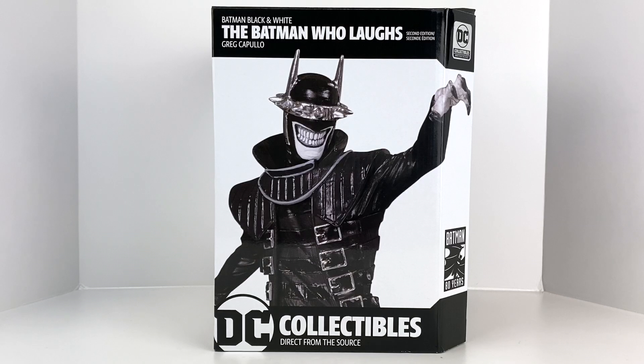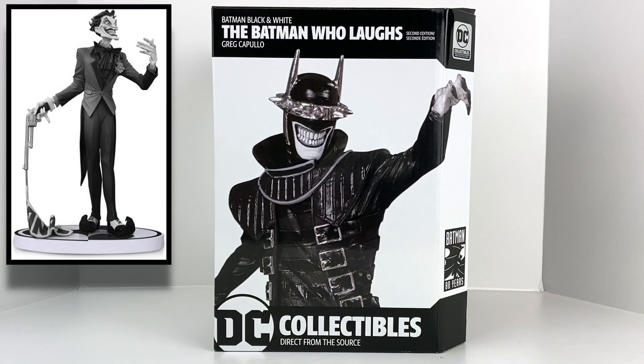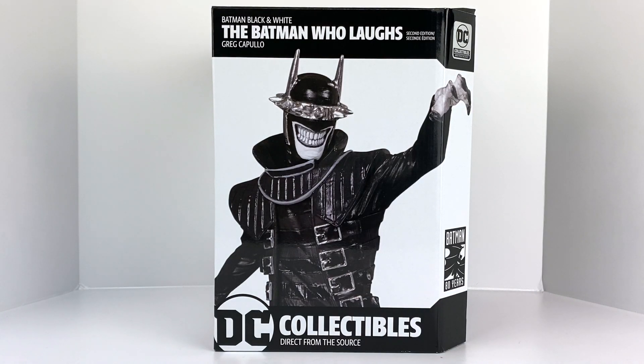In 2005 they opened the line and did basically all Batman statues for the next four years. In 2009 they branched out and did some villains — the Jim Lee Joker villain — and it ended up selling better than even the Batman statues prior to it. They've branched out since then with additional villains like Bane, Scarecrow, Penguin, Harley, and obviously we've got the Batman Who Laughs here, which is another worldly Batman.